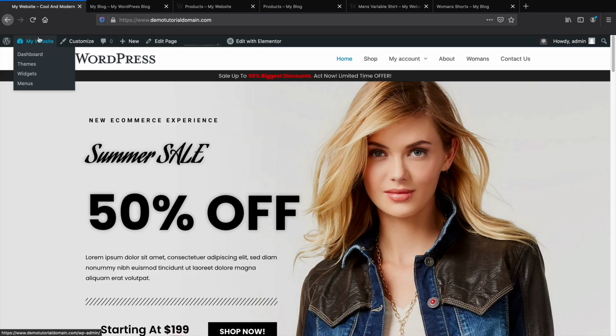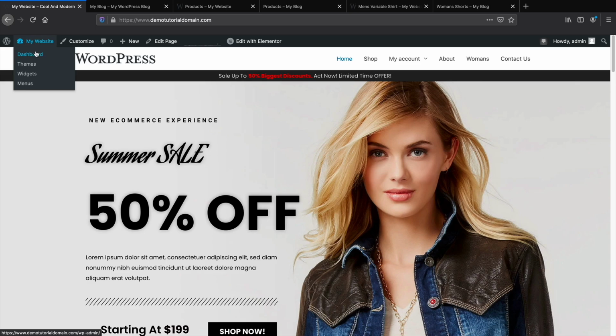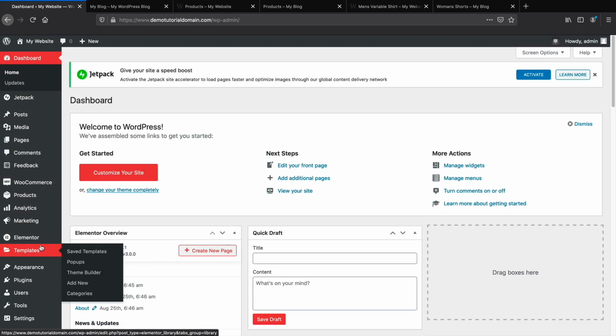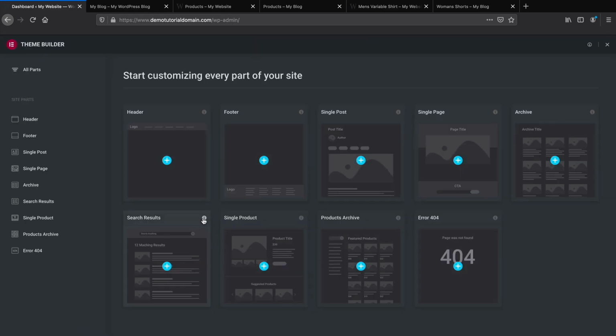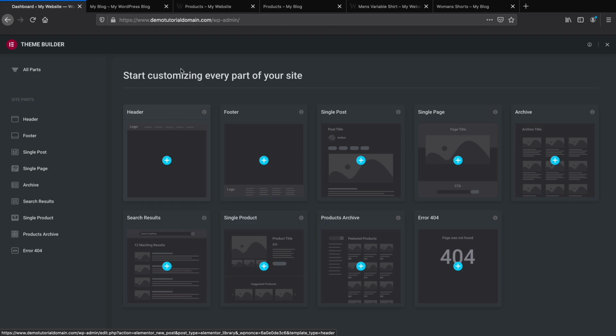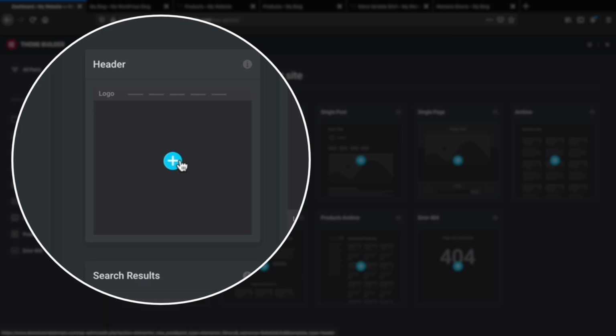So I'm going to take this base ugly website and we're going to convert it into the demo website, which looks a lot nicer. So first you'll go on over here to dashboard, and we'll scroll down and we'll go to the templates, and then you'll click on theme builder. Now Elementor just created this interface and I love it. It looks a lot nicer. So we have different parts of the website, like the header, the footer, the single product, and also the product archive, which is the product categories. So for example, if you want to have a different header like this, you will go ahead and say, okay, I want a different looking header. So you'll click on the plus icon.